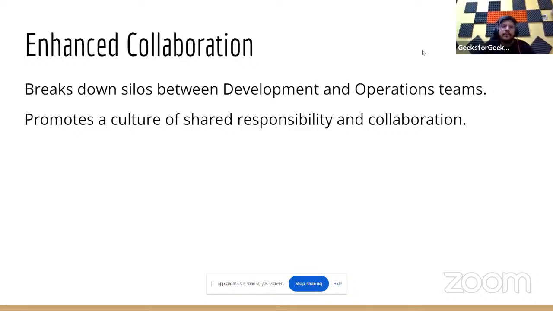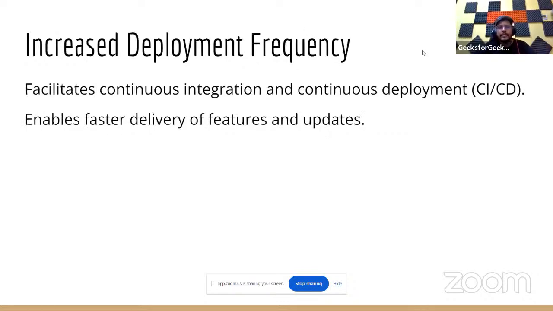So DevOps comes into the picture and solves this particular issue. It has planning, which allows proper communication between both teams. This is the main idea of DevOps: it helps enhance the collaboration between the teams. Once there is proper communication, the work is done in the proper way, and if everything is in sync, it helps increase the deployment frequency. Imagine you got an idea and you built the application.